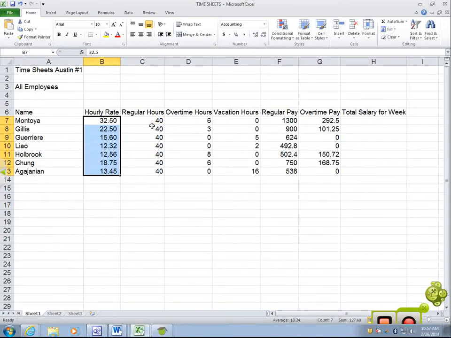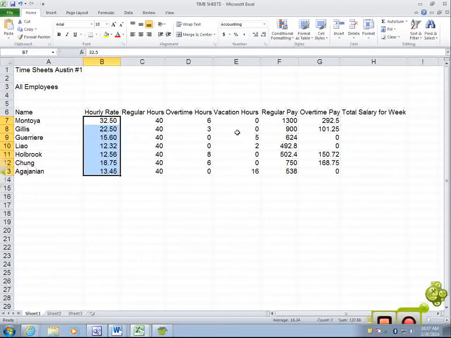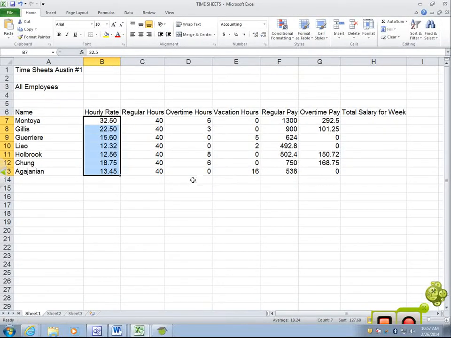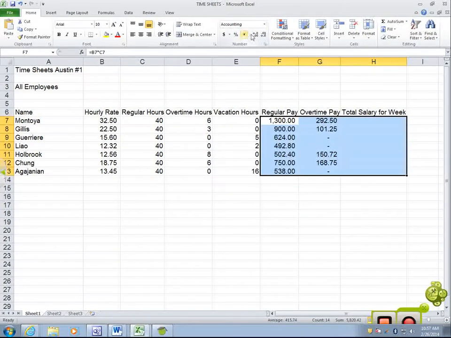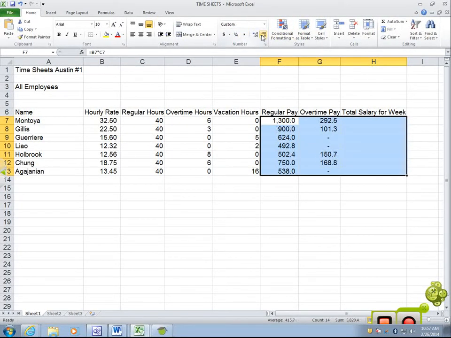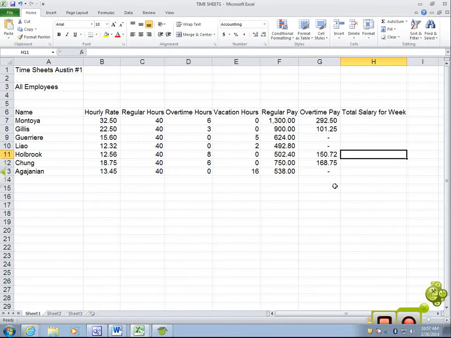Okay? I would do this for overtime, regular hours, all of these vacation hours, all of this. But then I come back over here and we're back to pay. So I would highlight all of these, put the comma in, and then do the necessary decimal places that you would need. Okay.